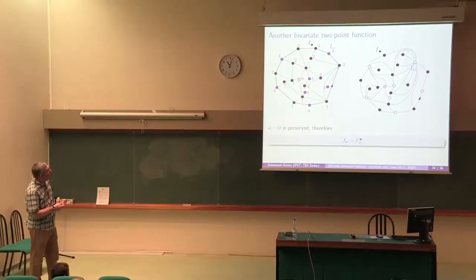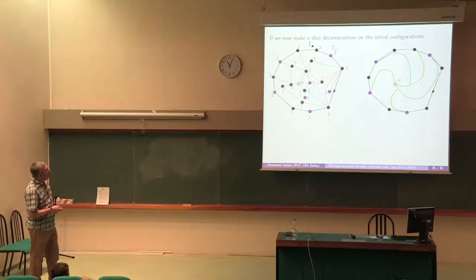Okay, and here the distance has been changed in a way which you don't control. So you don't know what happened to the distance. Except of course if t equals zero, meaning that this vertex was here, so this was here is still there. Okay? Therefore d equals zero is preserved. And therefore Jn is equal to Fn by it. So I know this Jn because I know Fn by it.